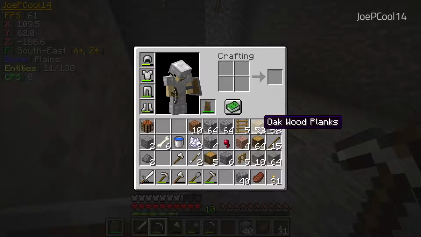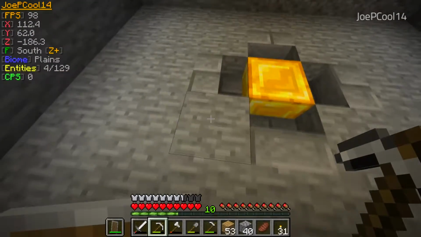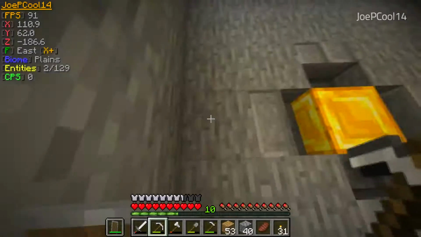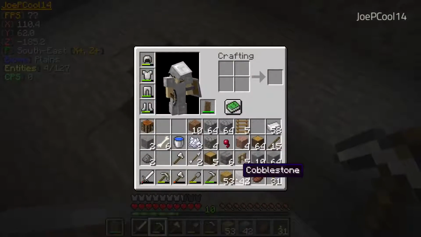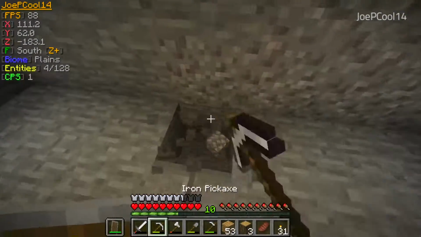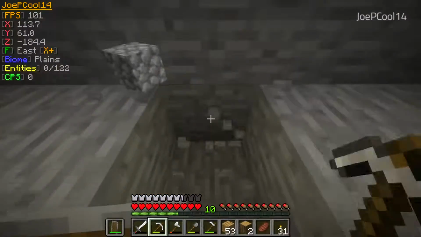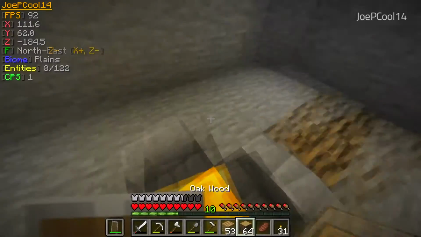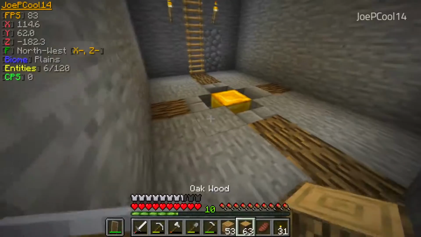Let's see, what else do we have at our disposal? We've got some logs, and we've got some planks. I only have oak, though. I wonder if it would be interesting if I had wood or logs come out from the center like this. That might be kind of interesting. Kind of form, I guess, a cross in a way, in the center. That's kind of nice.